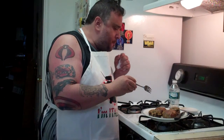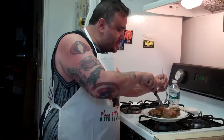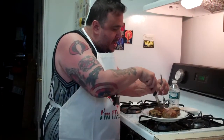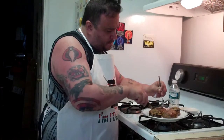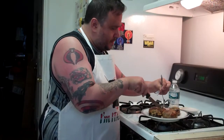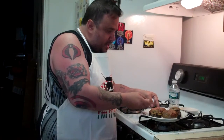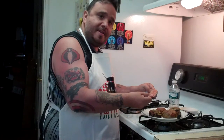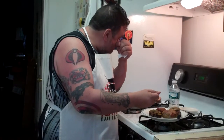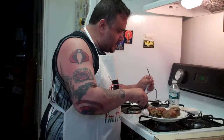It came out pretty well. And the key is, like I said, what you want to do is put the cheese and bacon in the chopped meat. I mean, I get the whole putting the stuff on top, but you get more flavor out of putting it inside with the meat. Just look at that — nice, nice, nice medium rare. If you want it well done, I'd say cook it for a half hour. But if you're a medium rare person like me, 15 minutes is the way to go.